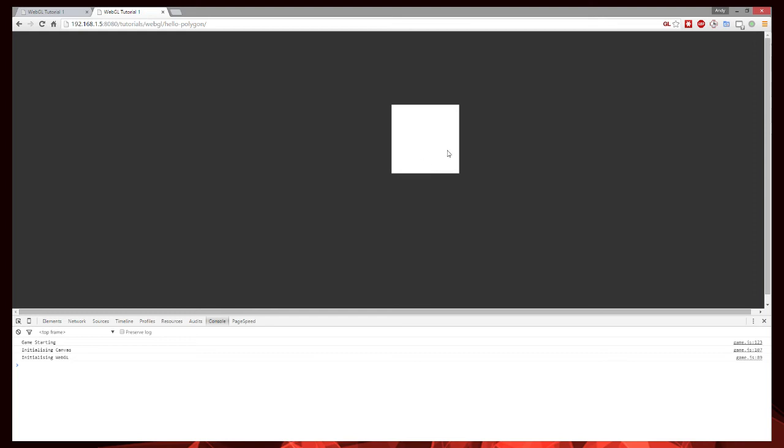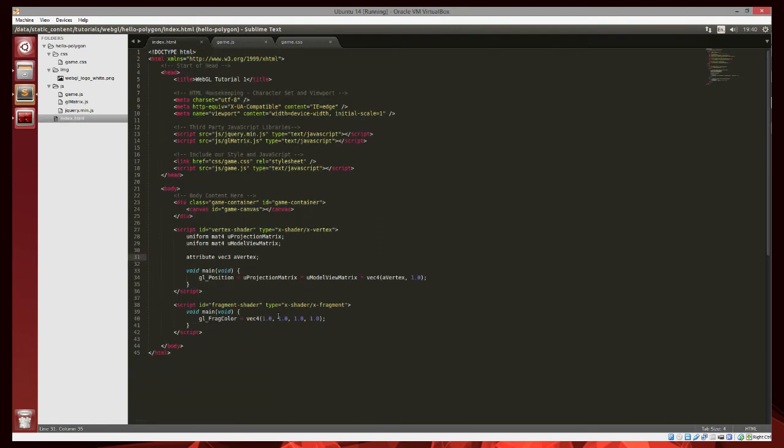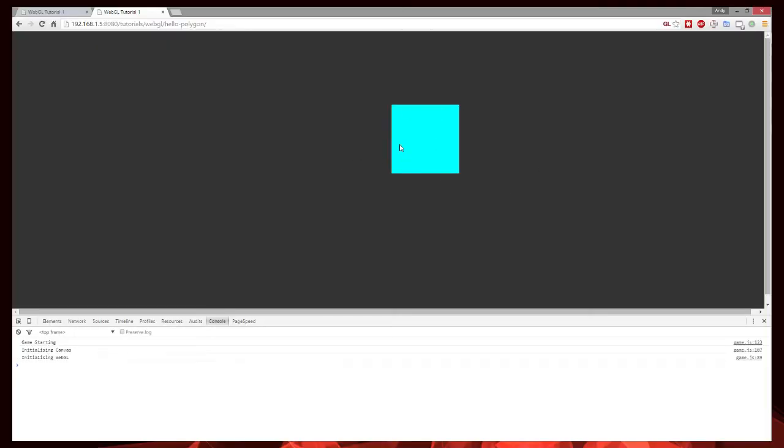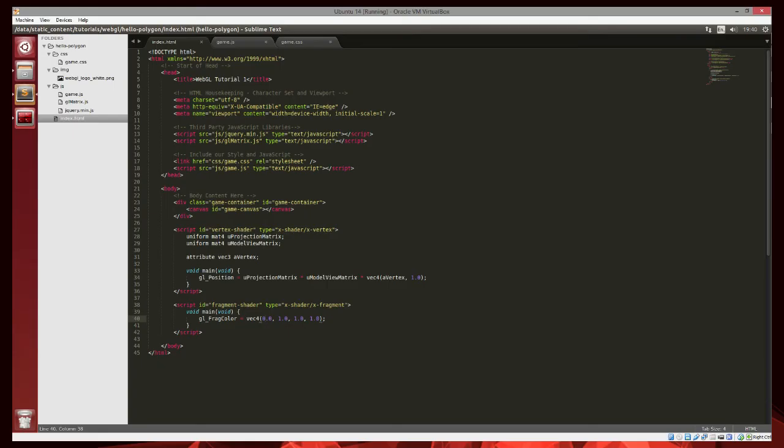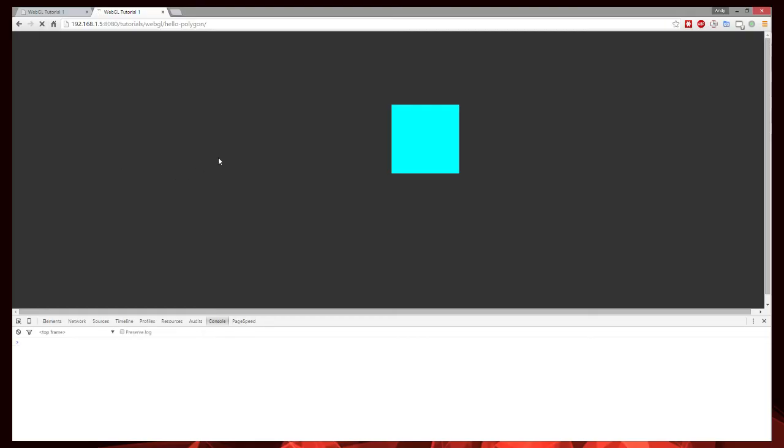It's the color white, and it's 5 units away from the screen. Just to demonstrate that that is actually being set by the shader, let's say we change it to that, and you'll see it's now a cyan color. If we put that back to there, we will get our white quad back.